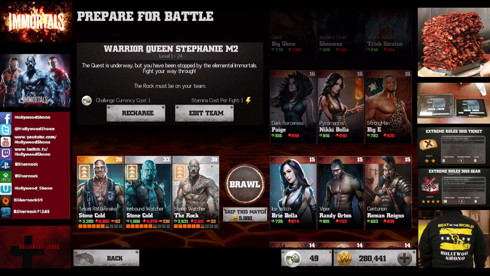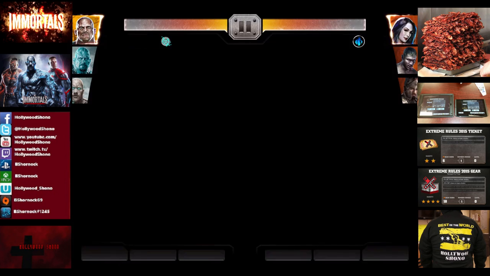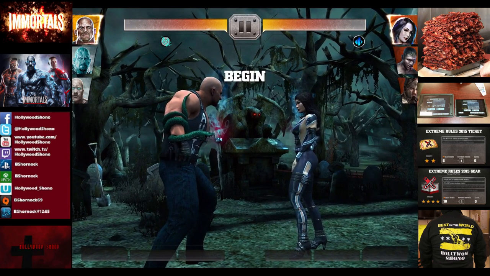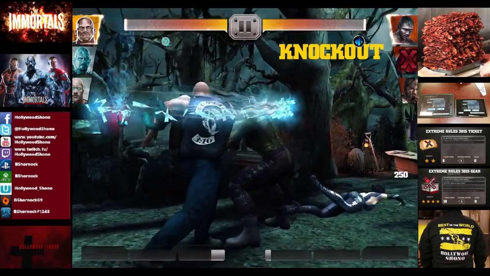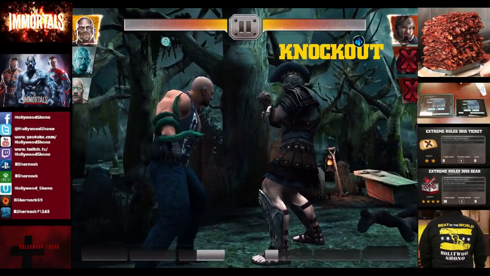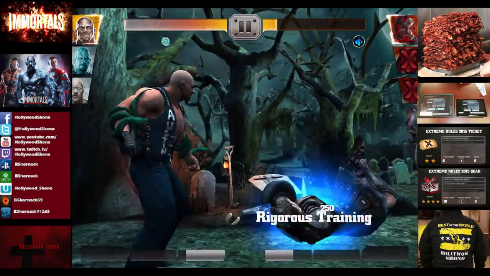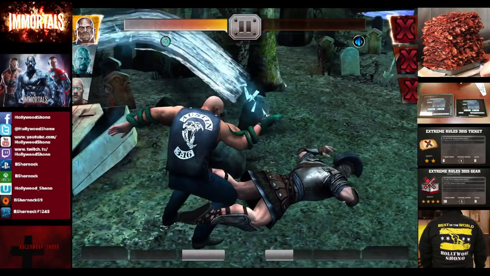In the fifth match, we have Ice Witch Brie Bella, Viper Randy Orton, and Centurion Roman Reigns. Cards gain a level of 15. Skip the match is 5,000 credits. It begins. Who'll come out on top? Brie Bella eliminated. Randy Orton comes in, gets wiped out. And Roman Reigns also eliminated for the victory in the fifth fight.